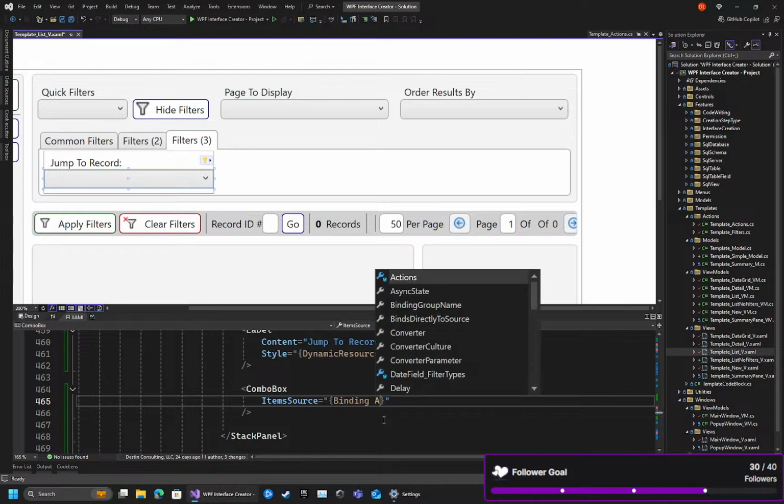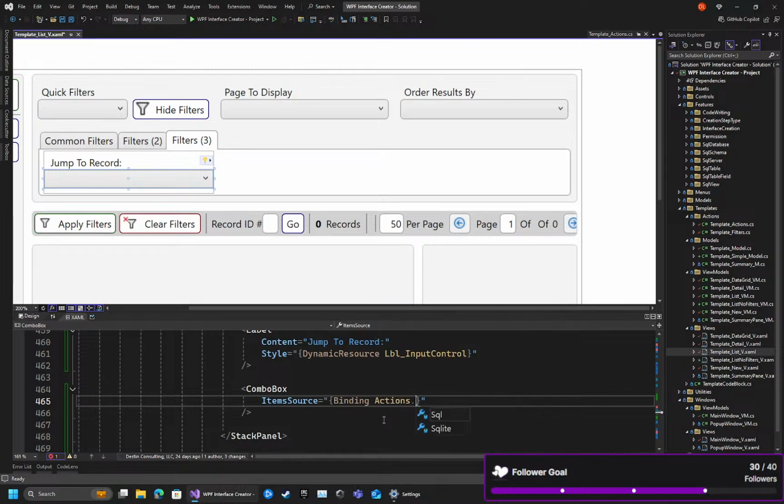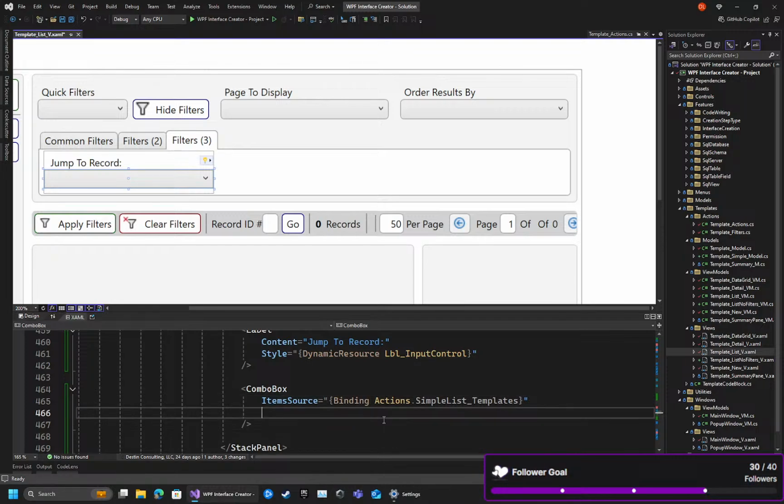But for now, I guess we could take actions dot simple list templates. Okay, I mean, it seems to take it, and then we're going to say style for combo box. We're going to do combo filter, gives us our rounded corners and everything.